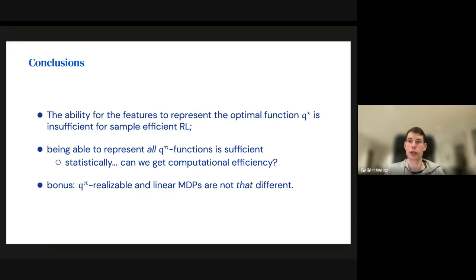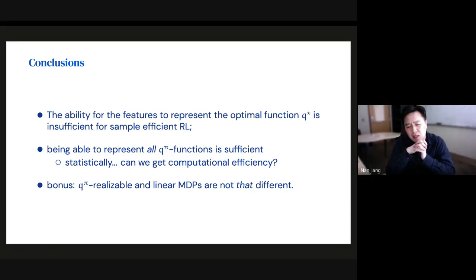So we don't necessarily need to learn the transition structure. Yes, I think the point is that you don't need the transition structure necessarily. It's enough to have the qπ structure. But definitely this assumption is much stronger than the Q star realizability assumption.